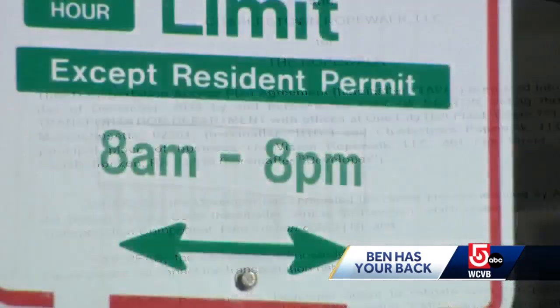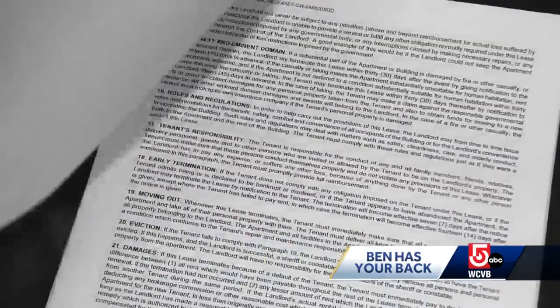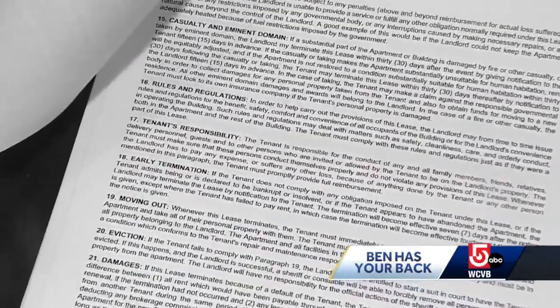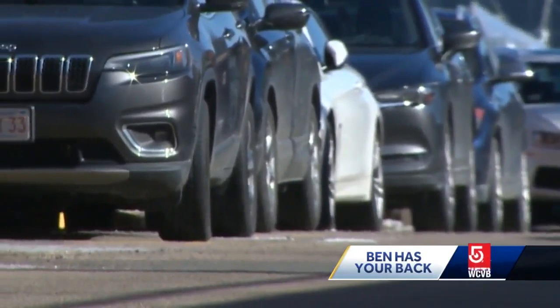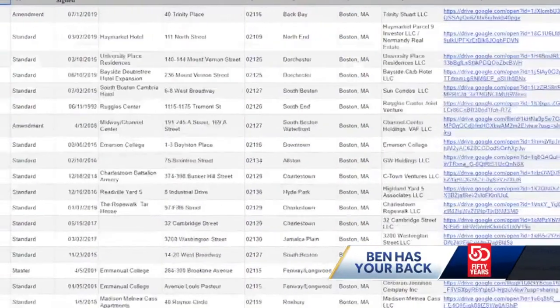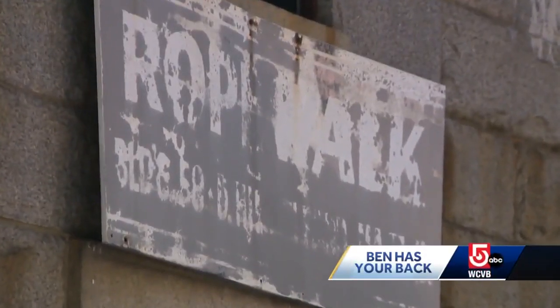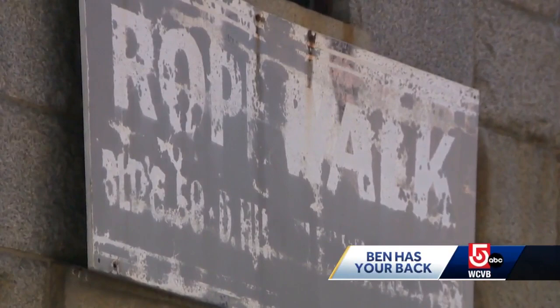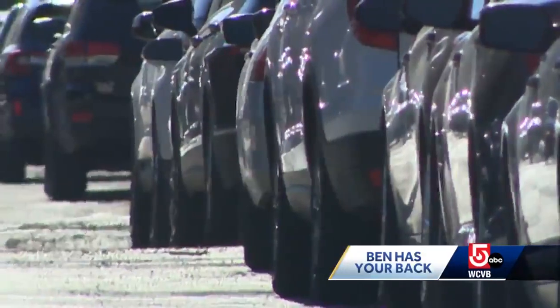Vision Properties blamed the city for revoking street permits, noting the agreement has no language specifically referring to tenants not being able to apply for resident parking — which is true. The city, which has dozens of these transportation agreements, would not answer questions about what it actually did to ensure developers follow through on their end of deals and tell renters they'd be on their own to find parking.